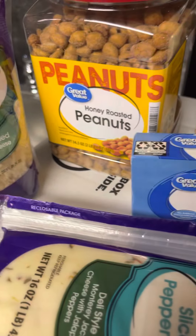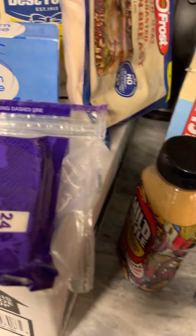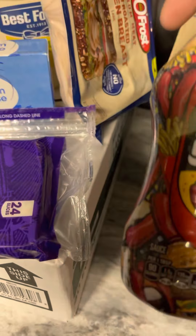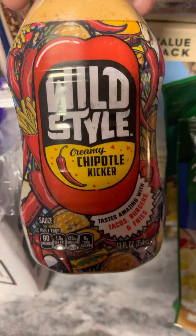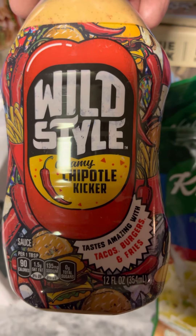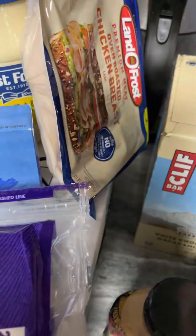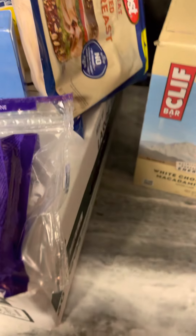Preparing for sandwiches as well. The cream cheese, parmesan cheese — perhaps for a meal — because right here is the alfredo broccoli. See how this is like instant? I'm also thinking this is definitely bachelor. And what is a bachelor Walmart haul without chipotle? Chipotle kicker sauce, wild wild style — there you go.